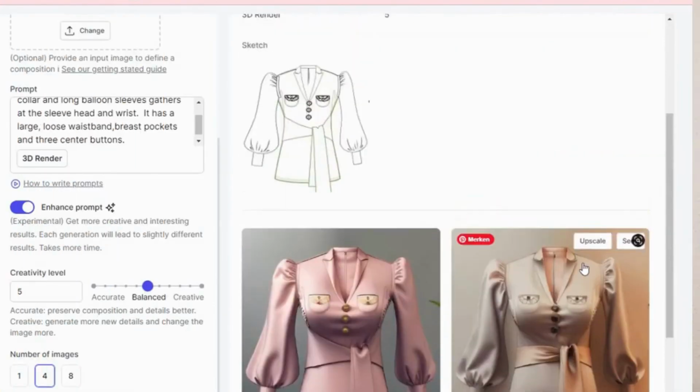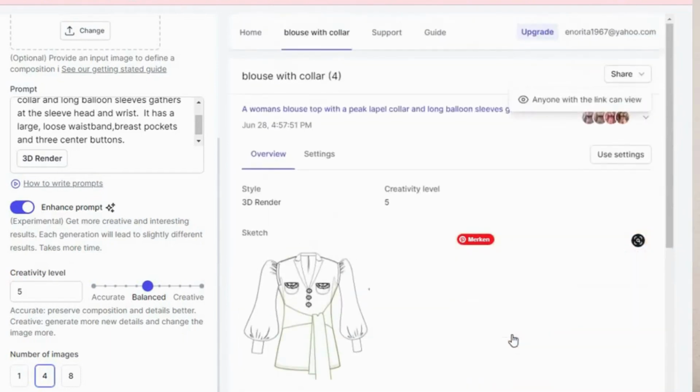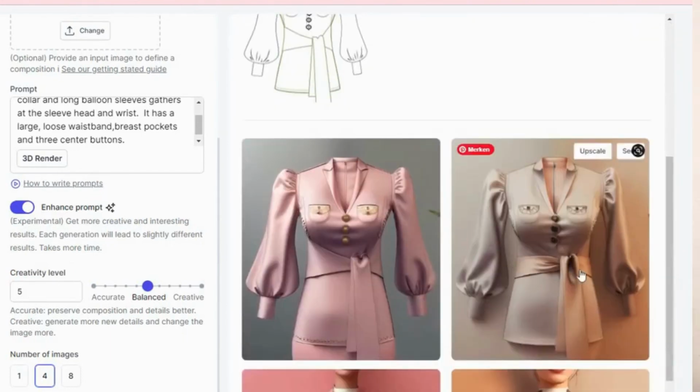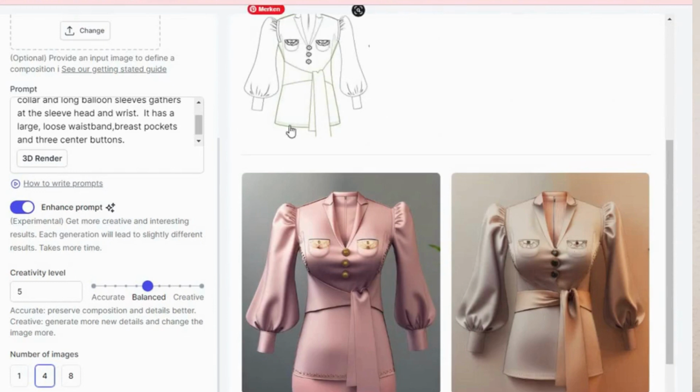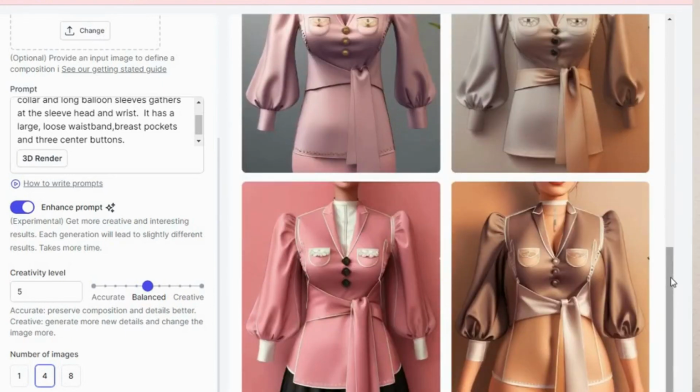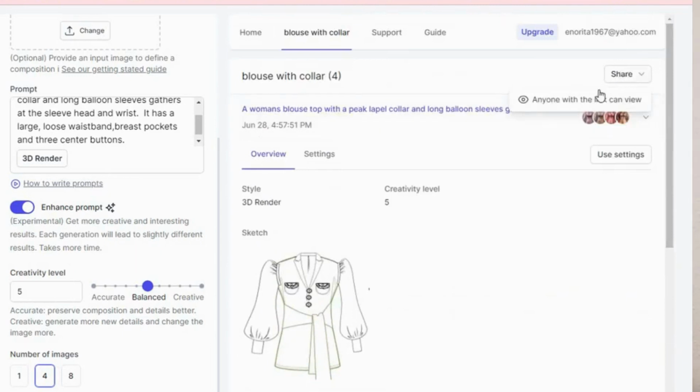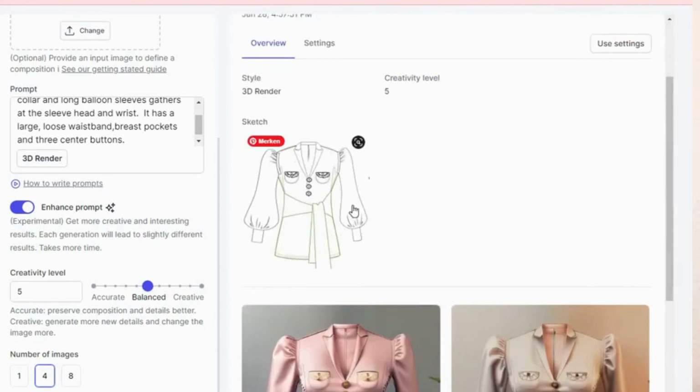Now this looks much better than this. As you can see, anyone that sees this will be much more attracted to download your pattern than just seeing this. See the power of 3D? So just check it out. What you can do is share it as a link to anybody that you want. Maybe your customer wanted you to do a design, you can just share it as a link. Or if you have a snipping tool, you can just cut it as pictures and send it. Very, very beautiful.